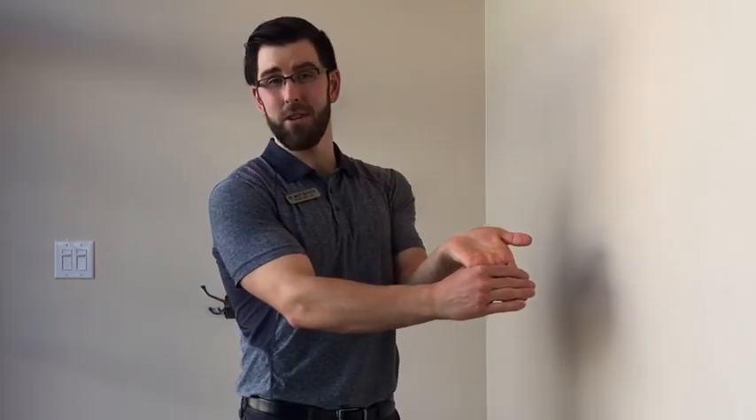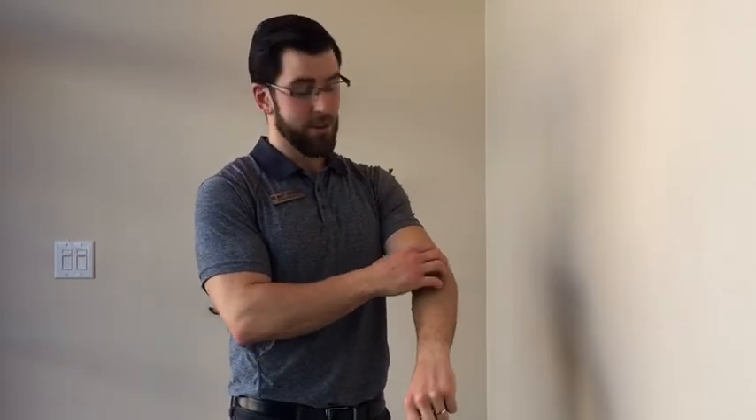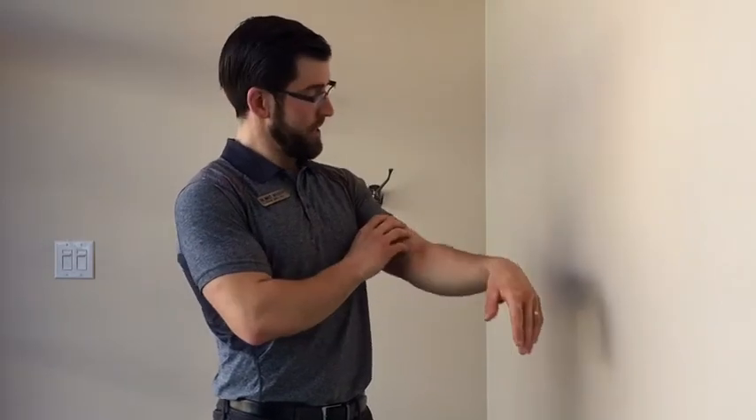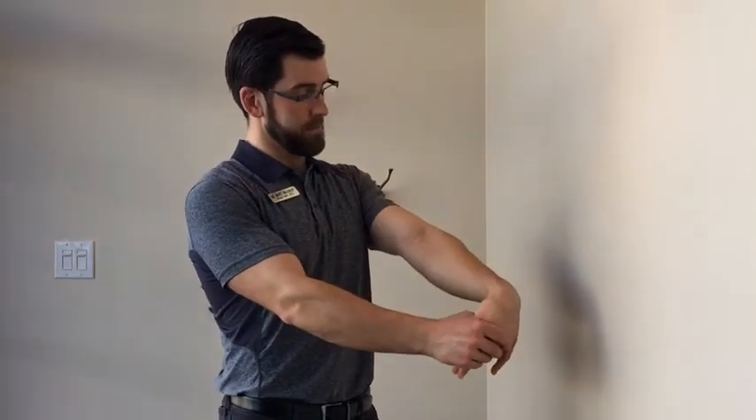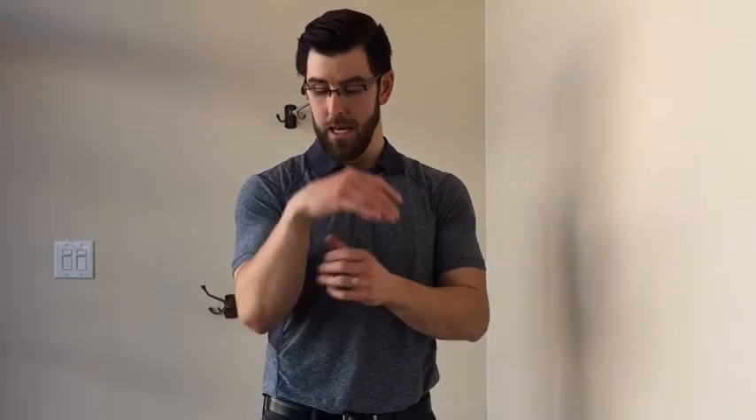Just hang out there. You can do it again 30 seconds to three minutes. And just because this area may be uncomfortable, don't forget this area too — even if it doesn't have any symptoms, still make sure it moves well. You can hang out like that, and for this one I'll even straighten my arm. These are things you can do especially while sitting at night watching TV after you've cleaned up the yard. Going through a range of motion may even help as well.